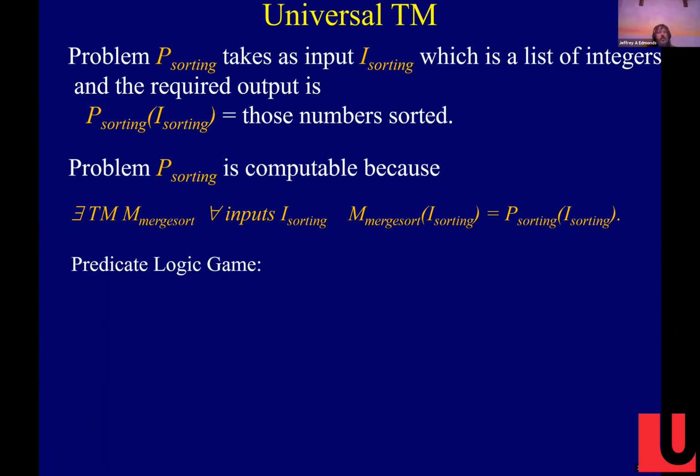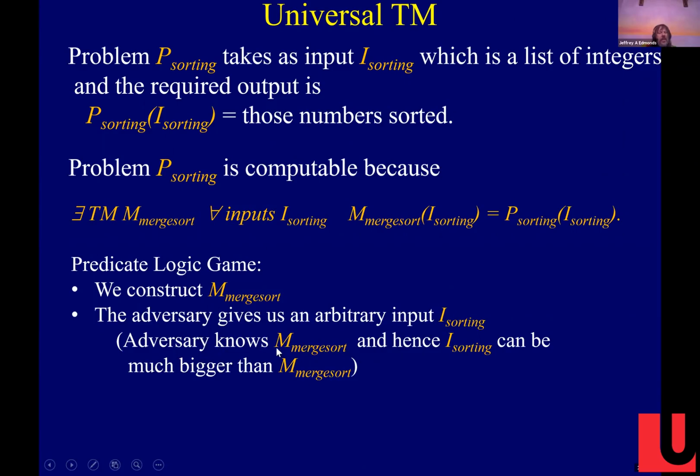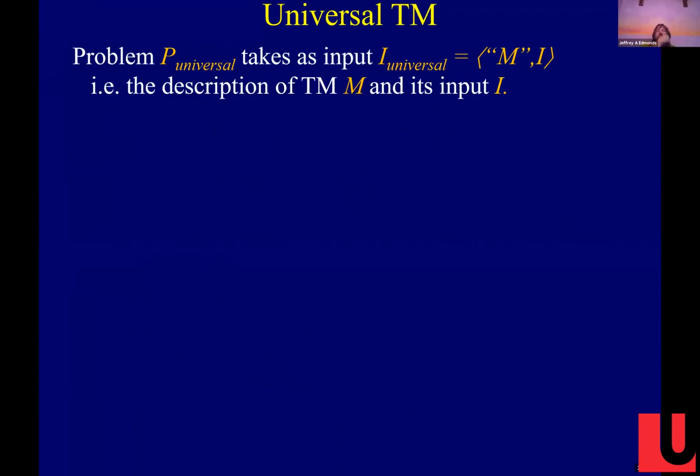All right, so the game is I come up with the algorithm, the adversary comes up with the input, and the adversary knows what the algorithm is, so it comes up with the worst case and bigger input, right? The input is going to be bigger and scarier than the algorithm, right? And then we have to prove that the algorithm works on this input. Is everybody with me here? All right. That was just another warm-up to make sure we knew what we were talking about.